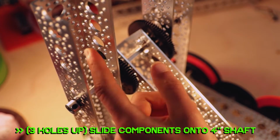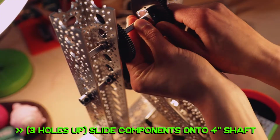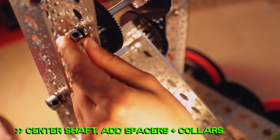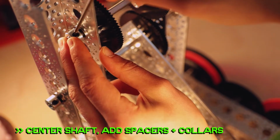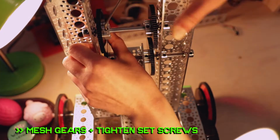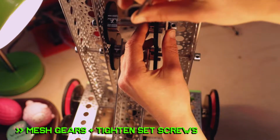3 big holes up from that, slide the 4-inch shaft through a bearing, 1 idler gear, the other idler gear, and through another bearing. Center the shaft, then on the ends pop a shaft spacer followed by a shaft collar and tighten it down. Then you're going to mesh and line up the 2 idler gears with the gears of the bottom channel, then tighten down those D-hubs. Tight D-hubs? Good job.